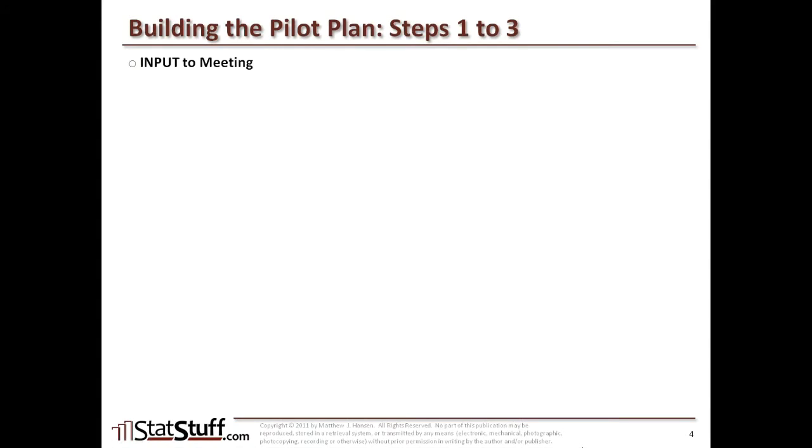Okay, so let's dig into that process for building the pilot plan by exploring the first 3 steps. As an input into your meeting for building the pilot plan, you're going to start off with identifying all the improvements. So at this point, when you're ready to build the pilot plan, you should already have this complete, and you might have already completed as well the risk assessment using the FMEA tool, having walked through all the process steps related to those improvements that are implemented. So at this point, when you're walking into the pilot plan, you should already have that information done.